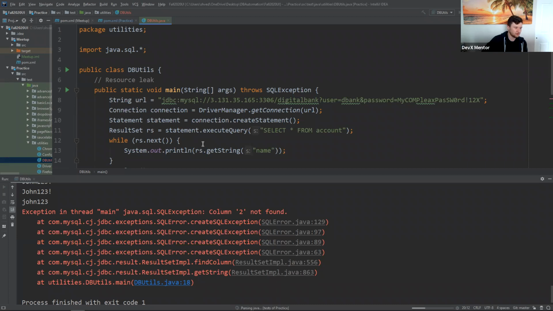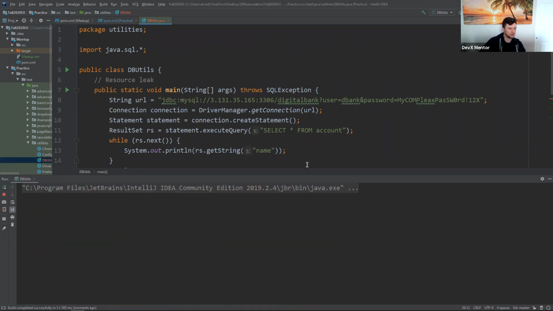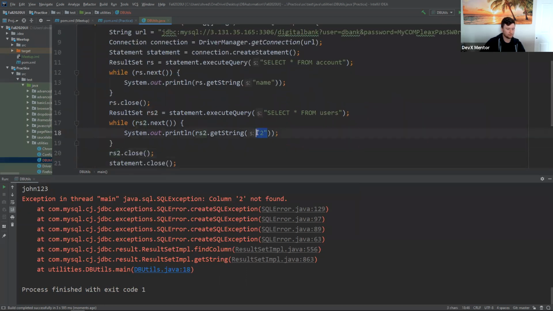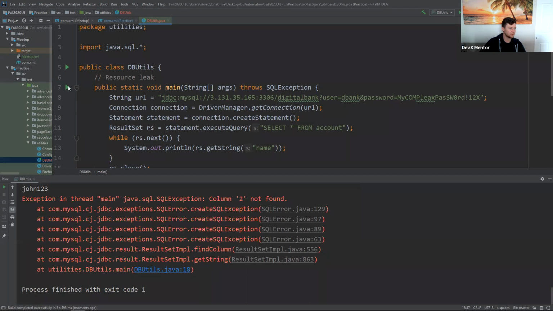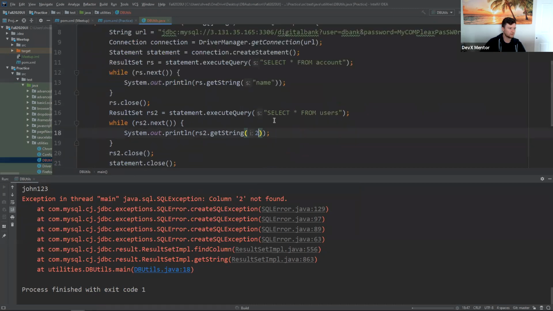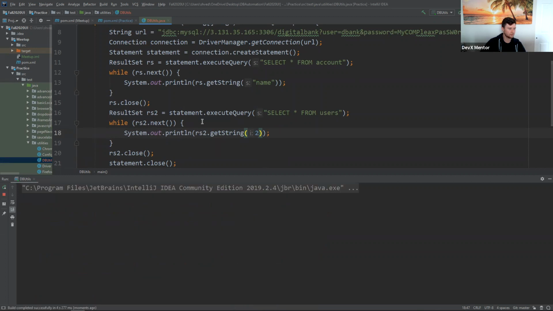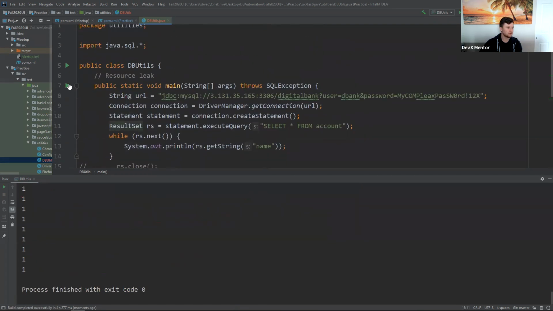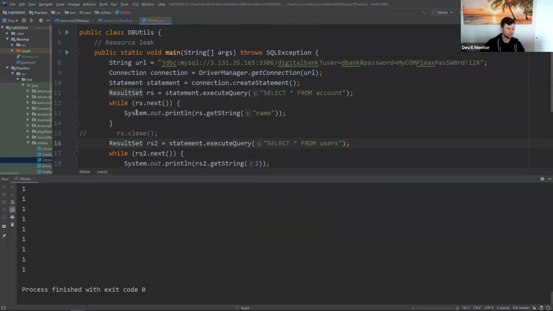Or maybe we don't have a column, maybe it's something wrong with the query. Okay, this worked. Now let's see if we don't close the result set.